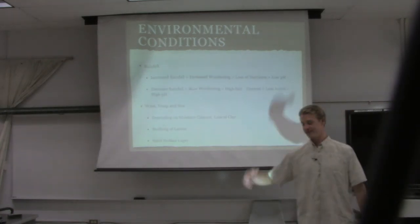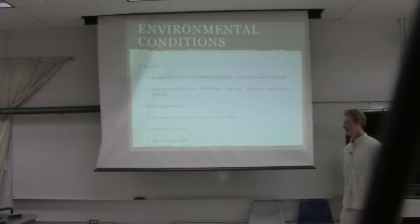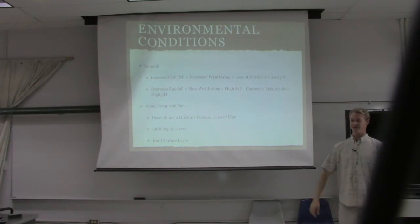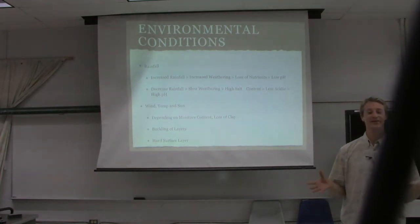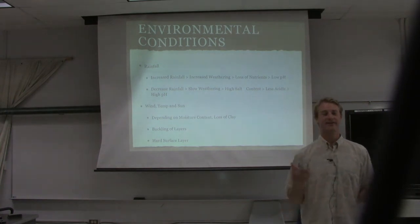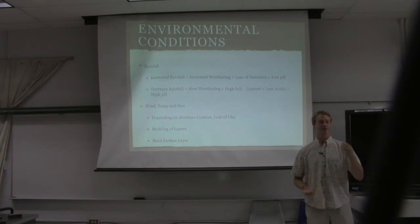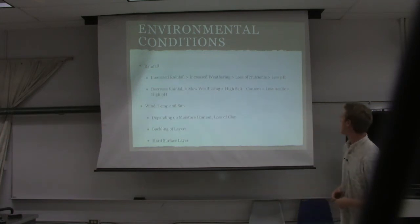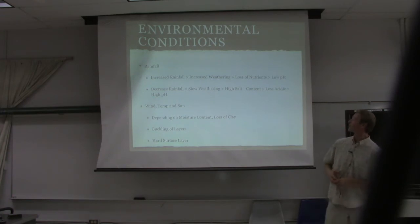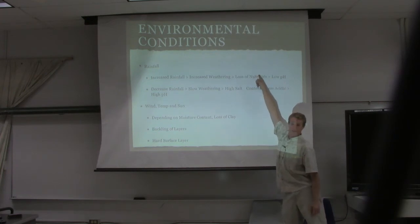minerals that are like the ones you see on the periodic table will have a certain charge. They have a characteristic about them. They tend to bond with other molecules, or they tend to bond with other surfaces based upon their charge. Okay, we'll get into this in a lot more detail. But when that happens and you start losing nutrients, you could basically cross this word off and put charge. Okay?